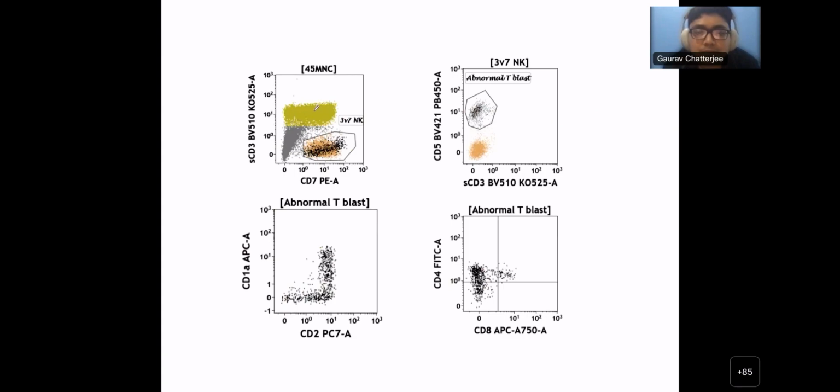Sir, these are CD3 positive T cells. That is true. So they look like normal T cells, right? They're surface CD3 positive and CD7 positive as well. So this looks like T cells. But now here we can see some cells which are CD7 positive but surface CD3 negative, right? This particular gate: surface CD3 negative and CD7 positive.